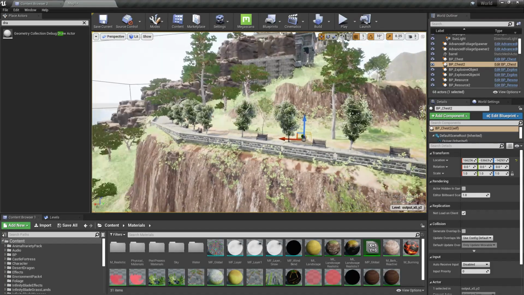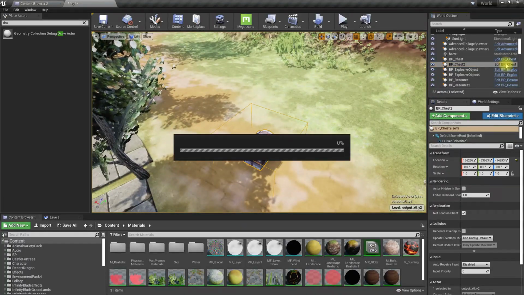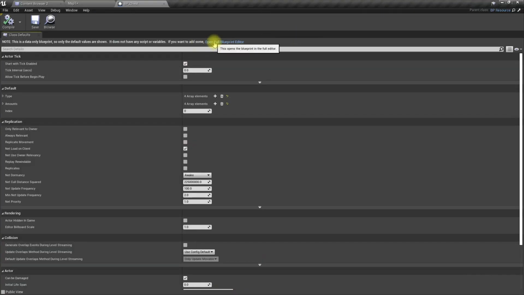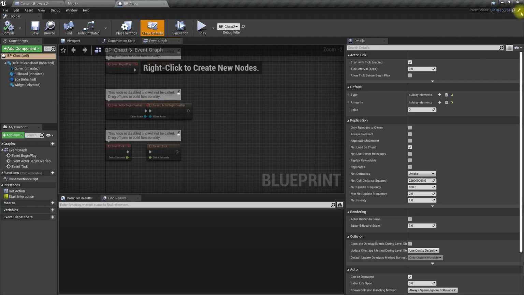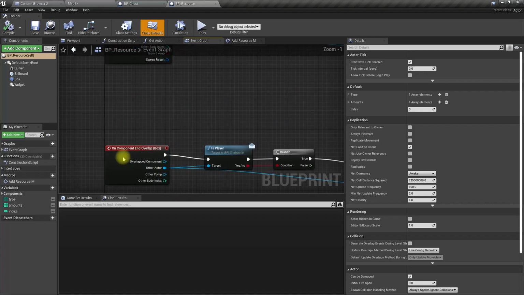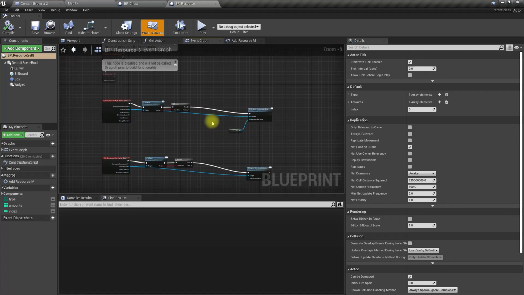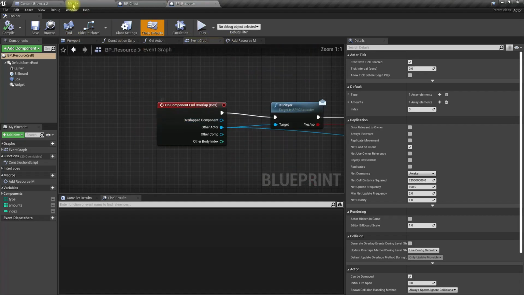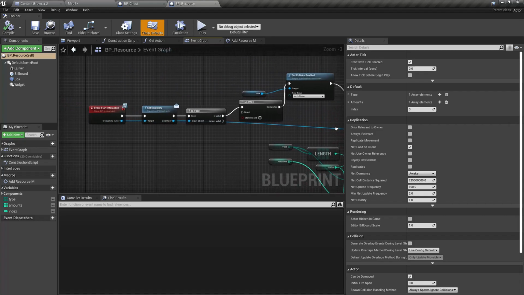So this is our Unreal Engine open world project. Here we have this chest blueprint. If I open this blueprint, you can see the blueprint code, for example. This is inherited from this resources blueprint. Let me open that as well. Here, when the player overlaps with this, we get a pop-up to collect the resource, and when the character leaves this collider, that interaction goes away. So this is some blueprints.